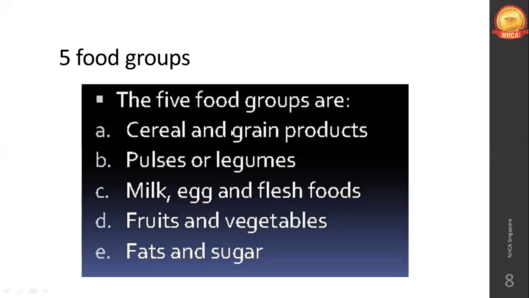Fruits and vegetables, fresh fruits and vegetables, are the fourth food group. Seasonally available ones have to be focused on. Fats and sugar, the visible fats. Specifically, we talk about visible fats and the sugar, which is visible as well as invisible. If you're making something refined, or if you're getting some packaged food, it also has a certain amount of sugar in it. So the fats and sugar here are both the visible and the invisible ones. But if you're making only home cooked food, you can just follow the visible fats.